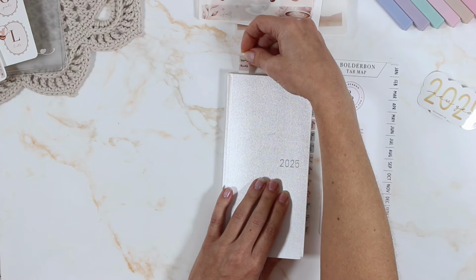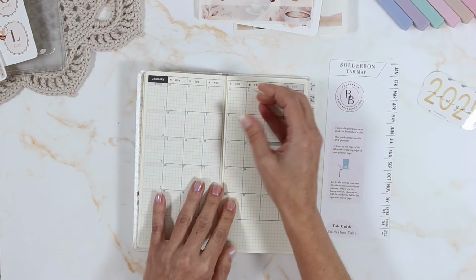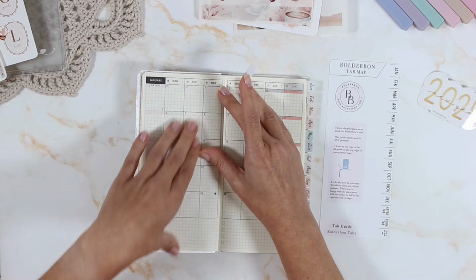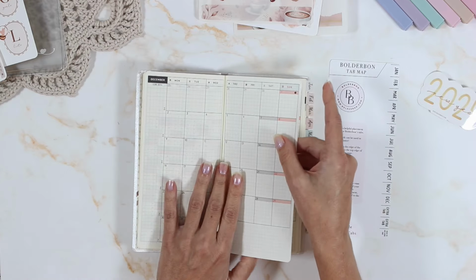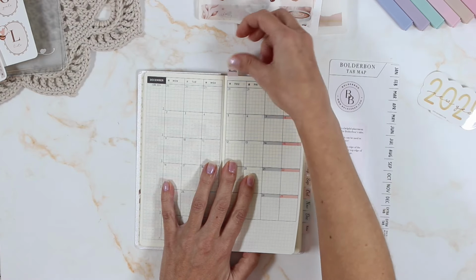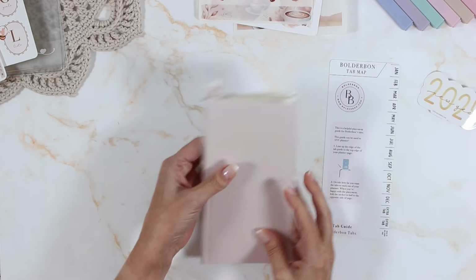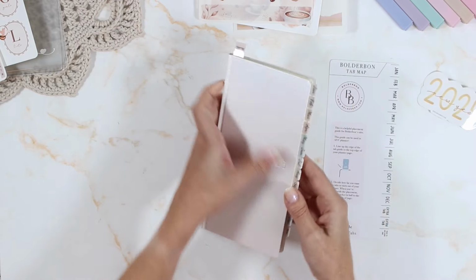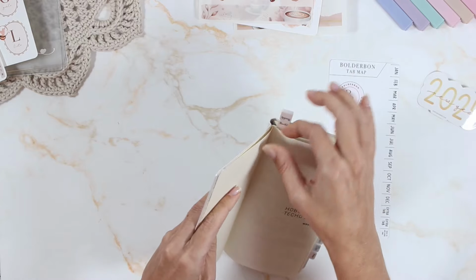I'm just gonna test to see if I actually really like it. So, yeah, I think I'm gonna put it down on December. Like I said, yeah, let's flip to December. And then I'm just gonna put it right up top here. And yeah, I think that that's going to look super cute. Okay, so let's go ahead and seal that off.